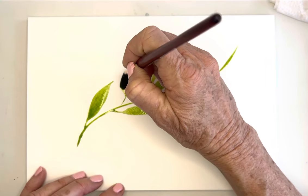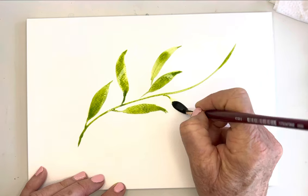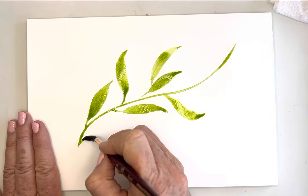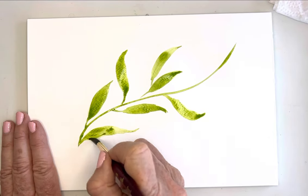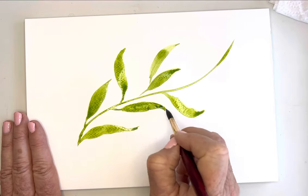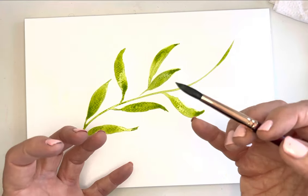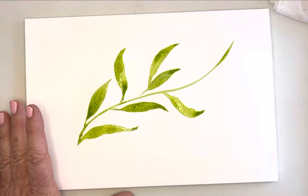So let's do another one, point, press. Let me darken that one a tiny bit. There we go. Trying to get them the same value, and they're all basically the same size. What happens a lot of times when you're learning is you tend to create the same size leaf. All of these are the same value, meaning darkness or lightness, similar shape, same length, same size. It's very pretty. I love these leaves.